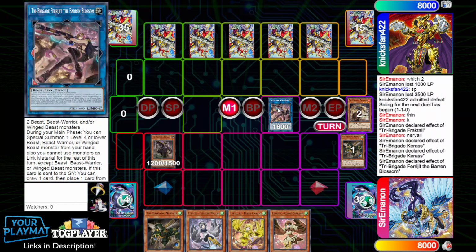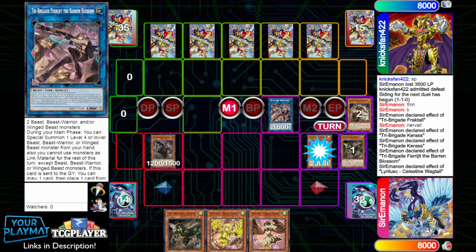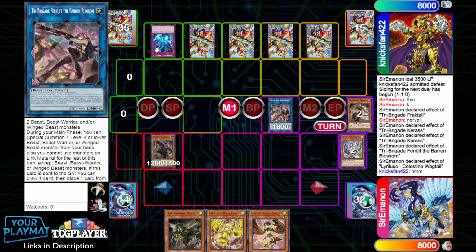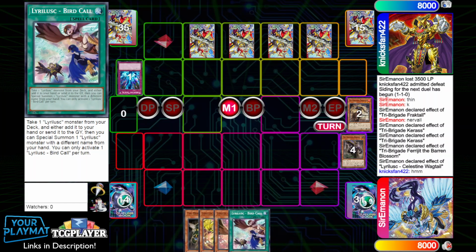And then here, I'm expecting actually a Torrential right here. And when they don't bite, I'm like, this is actually pretty good for me, because now I can just go ahead and summon out Wagtail. And then Wagtail can get us pretty good. And then they choose a Torrential right here. So I would have considered going to Battle Phase if they didn't Torrential. But yeah, we resolve for a Bird Call.